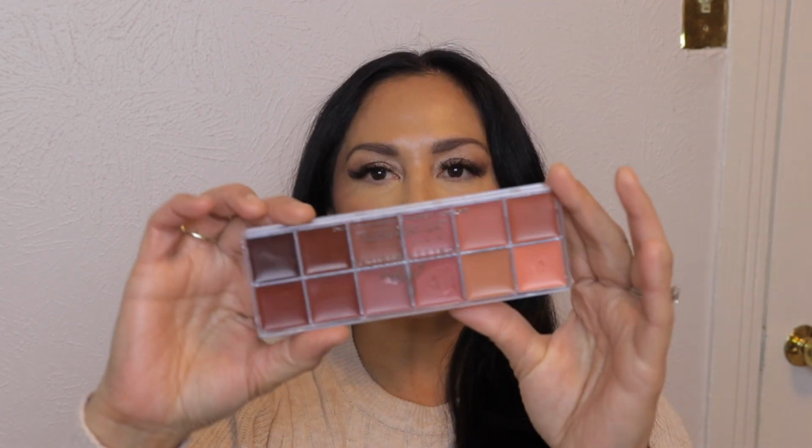So let me talk about another lip product that I've been loving. This is the Danessa Myricks Beauty Luxe Cream Palette. So this one's called the Nudist. I did recently buy the other one that has a little bit more pinky tones and a little bit more red in it. But this is the one that I've been using, and these are so creamy on the lip. Now, I thought that you could use this for the eyes too, but when I talked to the makeup artist at the store, he said no, you can only use this for lips and cheeks. I have not tried this for cheeks yet, but as far as for lips, creamy, buildable color, they go on smooth and they're not sticky or goopy, just really beautiful on the lips.